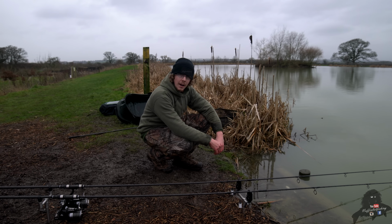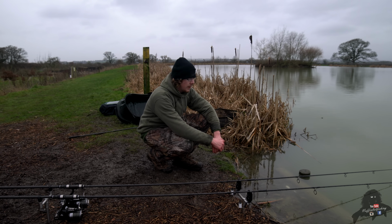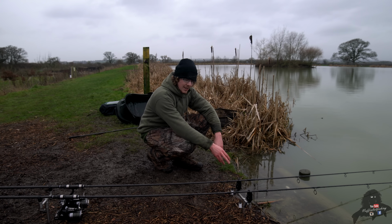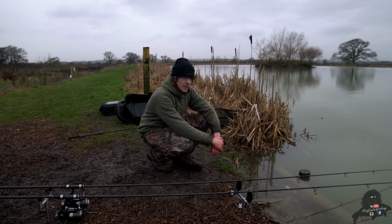I took a while to get going after that first fish, but after moving and trying different spots and keeping active even in the swim I was in, it really did pay off, because eventually I found the fish. And it turned out the last few fish actually came by casting back down to one of the other spots this morning. So the fish are obviously still hanging around there, but I did have a couple of runs on the right rod up here, so it was worth moving.